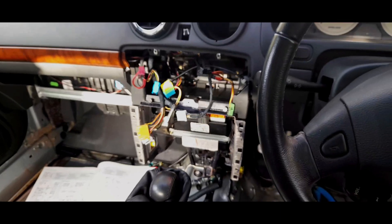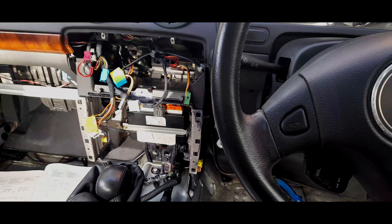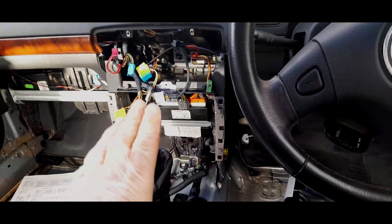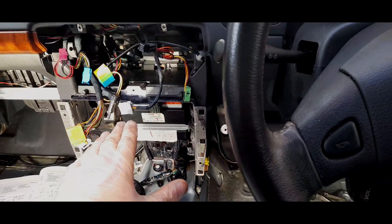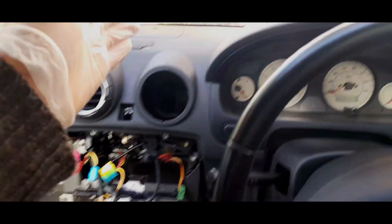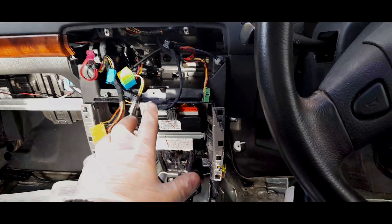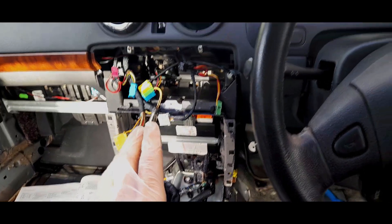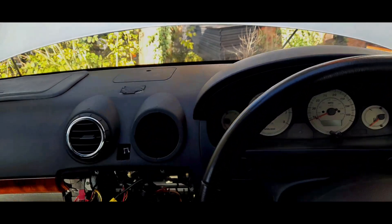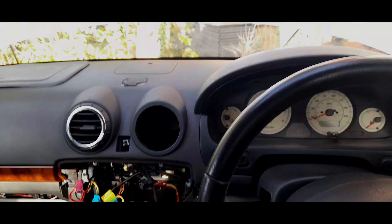I've had a little talk on the forums with a couple of people. The first thing they said was have you checked the relays in the Petron unit — I said yes, they're all working. When I put it on intermittent it clicks, which is what it's supposed to do, so it is sending power to the motor. The only other thing could be a break in the wire between here and the motor, but that's incredibly unlikely. I've been told it is most likely a bad connection in the motor — they are common for going wrong.